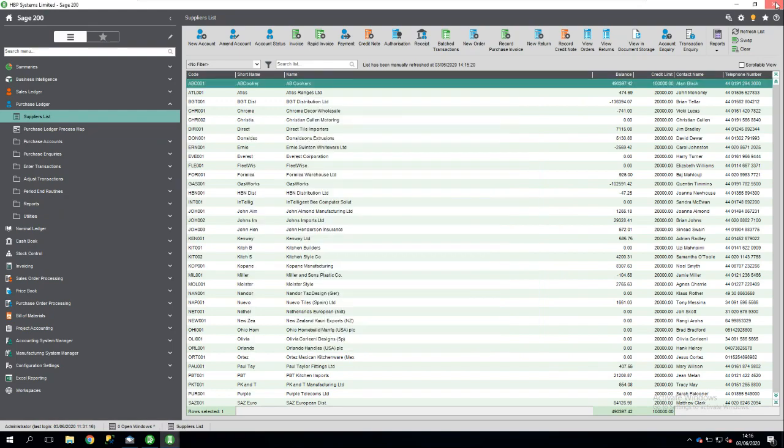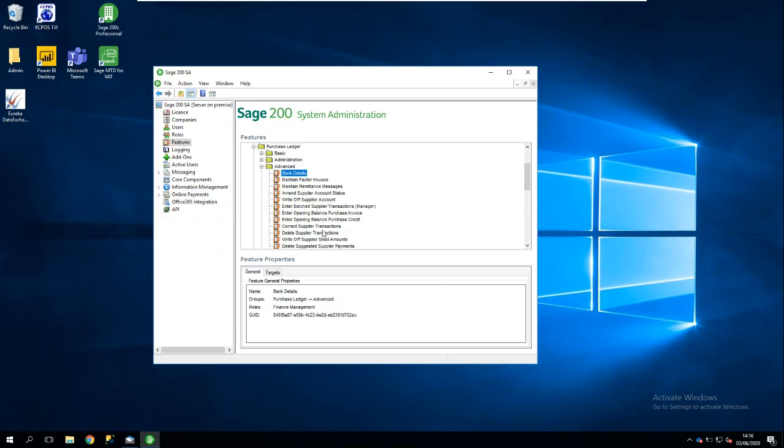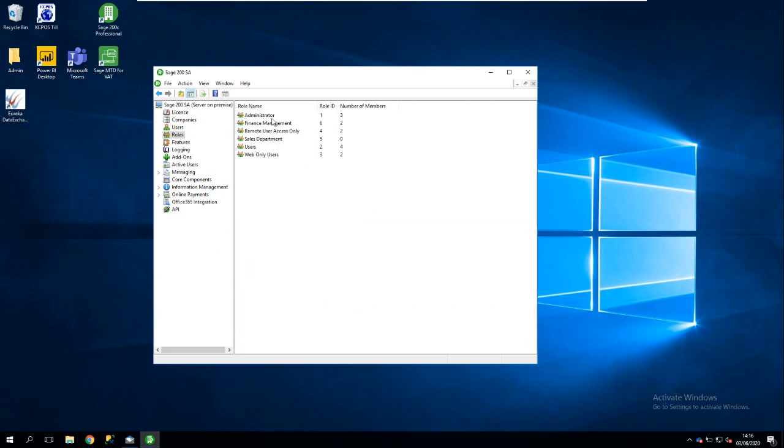I'm now going to come out of Sage and we're going to change this user's access in a second. So the reason I had access to that is because I am a finance manager. So within my roles within the finance manager, these roles are customizable to your system. Everybody will have probably a default of admin and users, but if we want to be a little bit more controlled, and we should be more controlled in the data that people have access to, I can turn on and off features.